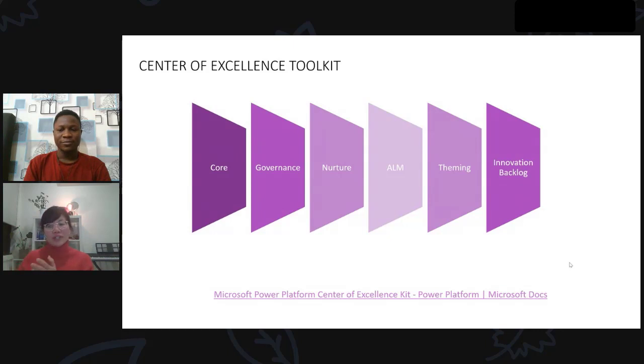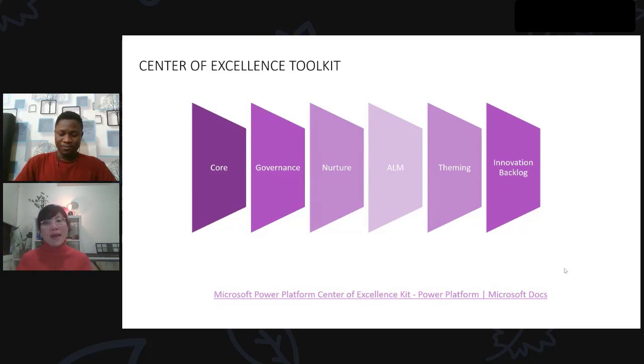I really love this teaming component because, like we mentioned in the last session, it's very painful to set up teams for your app. If you build 50 apps, even if you use reusable components, you've got to keep setting it up again. You can now use the CoE Toolkit to set up a team and apply it to all your apps in all the environments. And lastly, the innovation backlog is for you to keep track of backlog items that you want to build, or ideas. People can contribute ideas on how to improve your app.